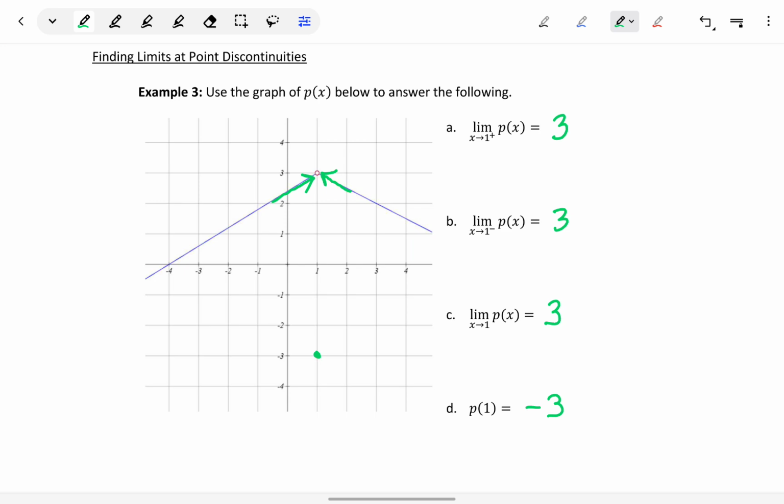We have these specific examples that we've chosen and we're using to make sure we see this potential disconnect between the limit value and the function value. It's possible for one to exist and the other to not exist, or for those two values to both exist, but just be different from each other.